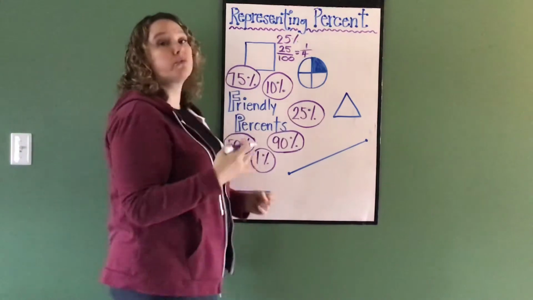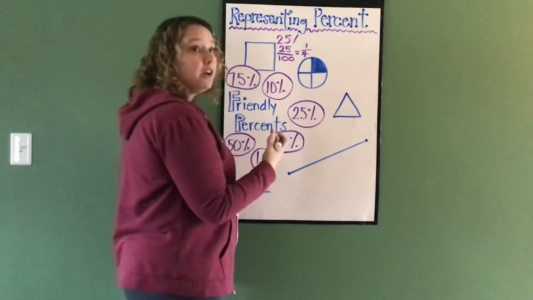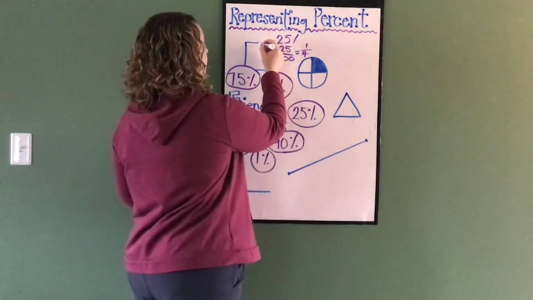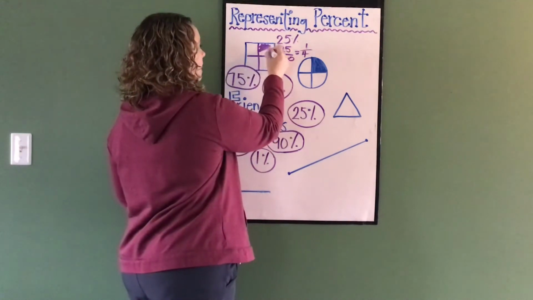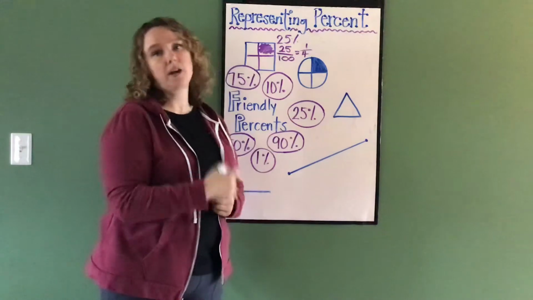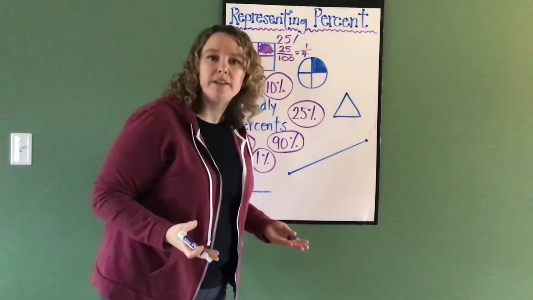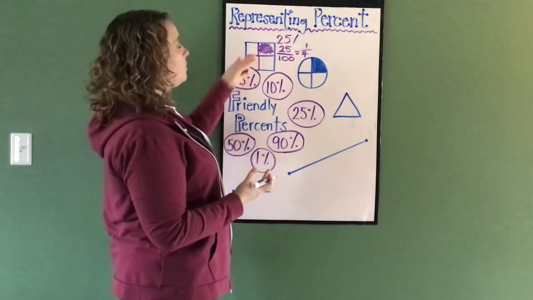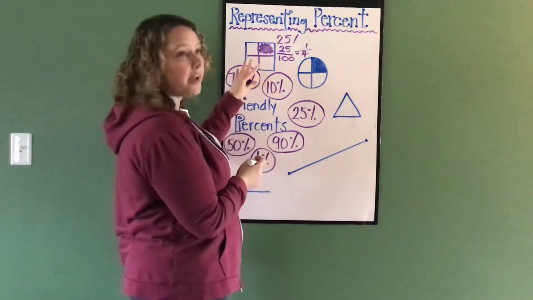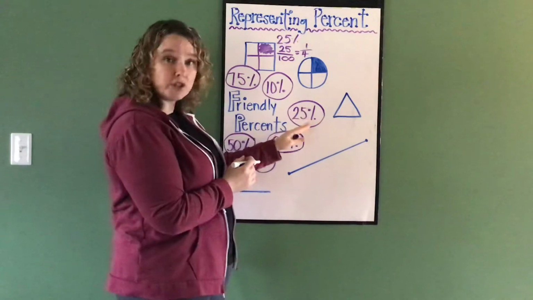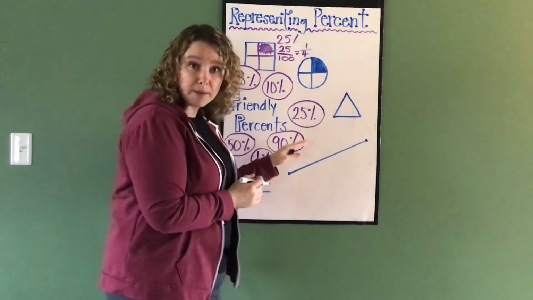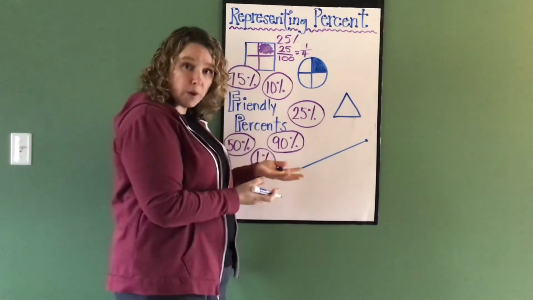And 1/4 is really easy to draw on a diagram. You would divide it into fourths and then color in a quarter. Color in a little more solid than I am, but you get the idea. So that's the first type of question. It's going to give you a blank diagram and ask you to do it. Make sure you remember your friendly percents. You can picture 25%. It's a quarter of something. Divide it into 4, color in one of them.